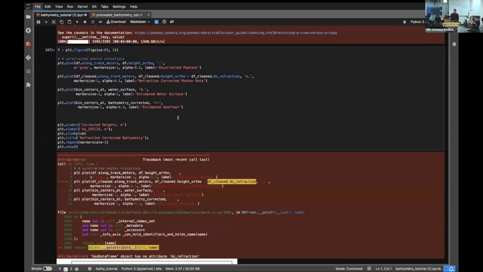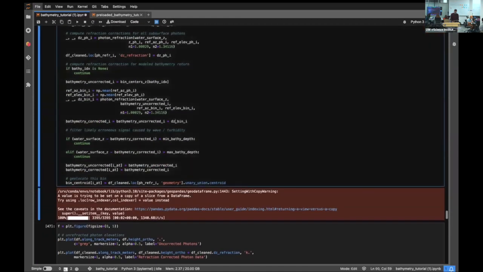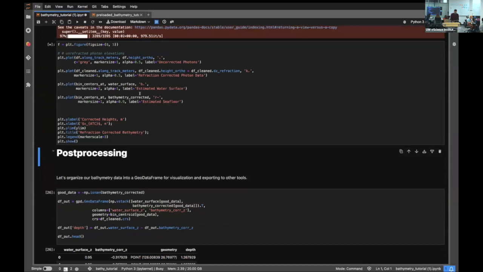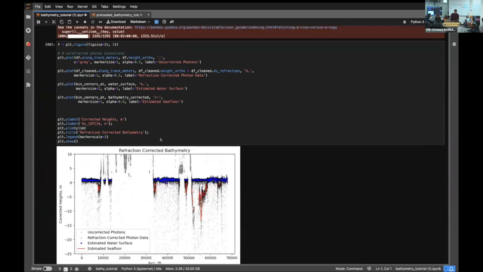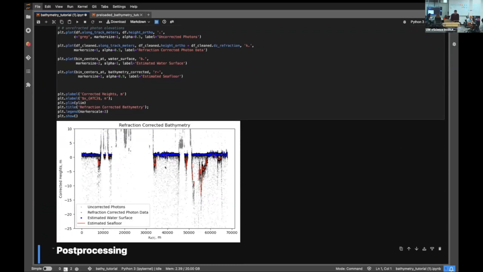So then lastly here, we'll plot. Great. So here, you can see the original photon data in gray in the background. So that's the uncorrected data, and it's also including land returns as well. In black, you can see what we've considered signal in terms of the water surface and YAPC density, using those to filter. So the photons that are signal are in black. In blue, we've plotted the water surface that our function extracted. And in red, we've plotted the bathymetric returns that our function extracted.